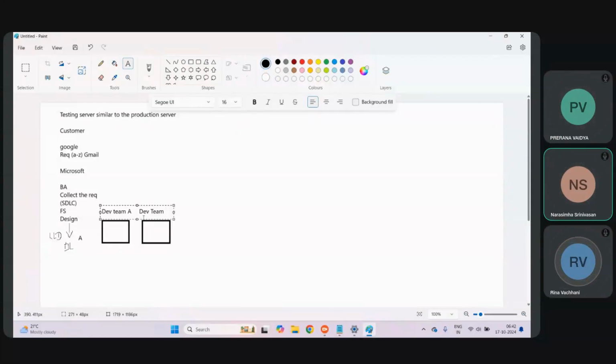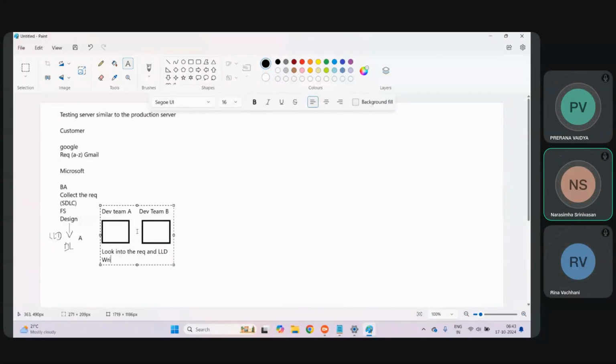So now what will developers do? Developers will look into the requirement and low level design.